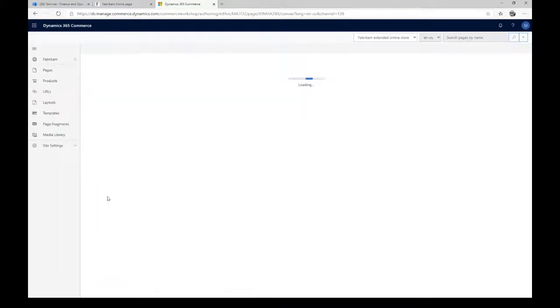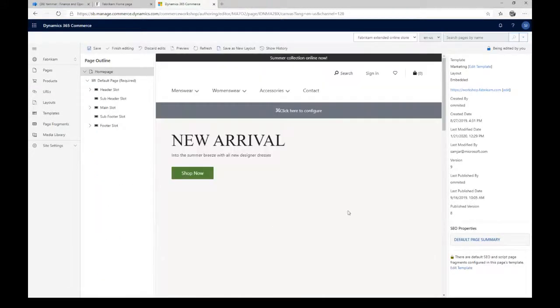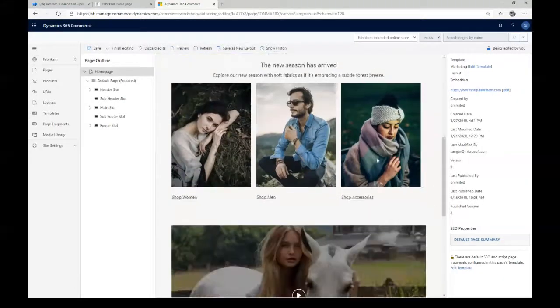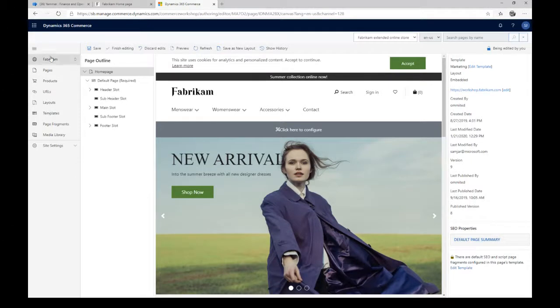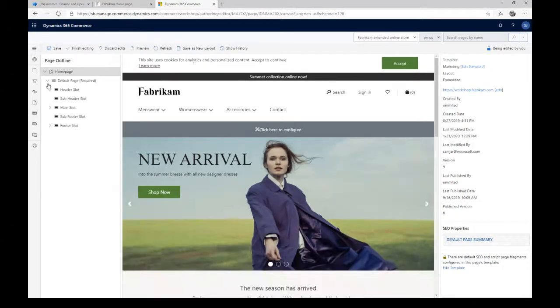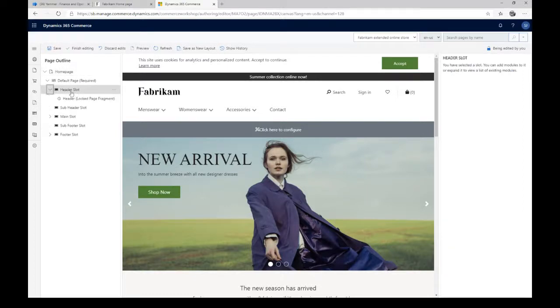So let me jump into the home page here. I'll click on it, and what I get in the middle is a preview of my page. As I make changes, they won't go live right away, but I will see them in my preview. On the left here, let me minimize this, is a tree view of my page. Notice there are these things called slots here. So here's a header slot.